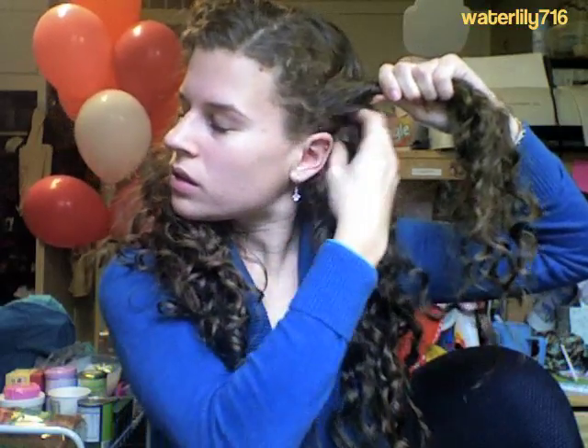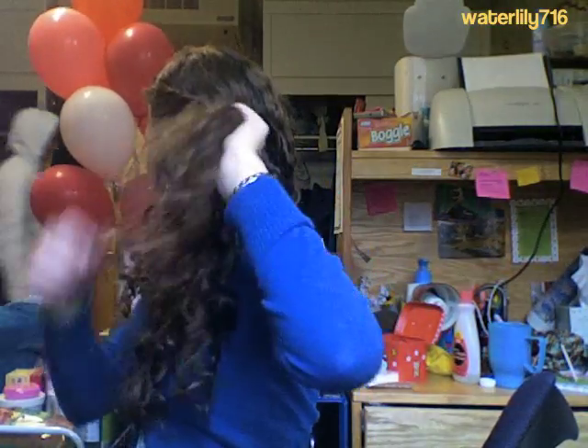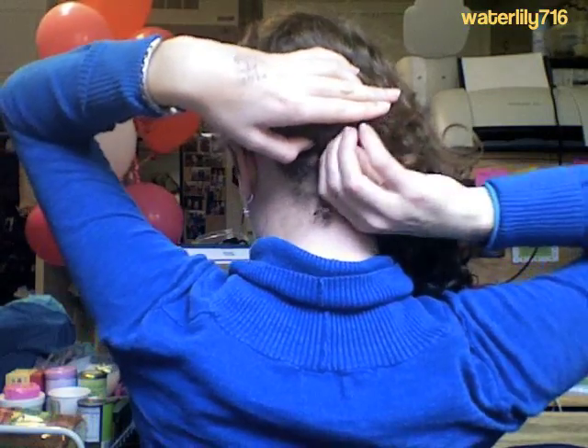The next thing you're going to do is create two rolls on either side of your head. Go ahead and divide your hair into two sections. Take the side that has less hair, take your section, and twist it away from your face. Grab one little section, take it, and twist it away from your face. Continue to do this until you're finished with your whole side of the head. Once you've rolled all this side of hair, twist it up and pin it down with a spin pin so it doesn't move — basically twisting it into a little bun. Then go ahead and do the other side.